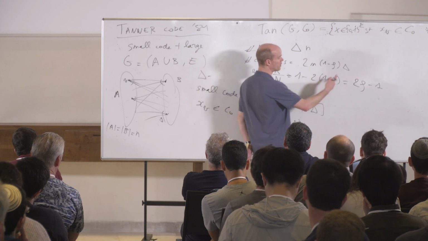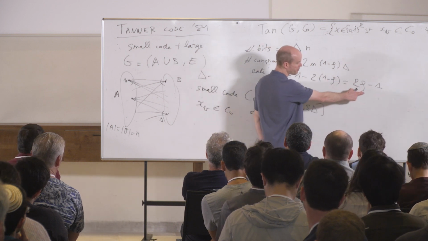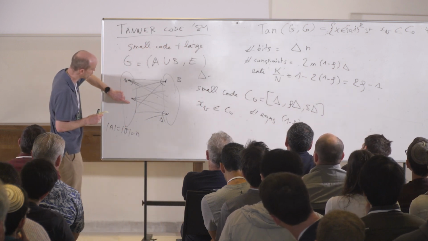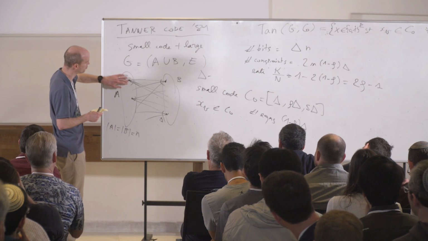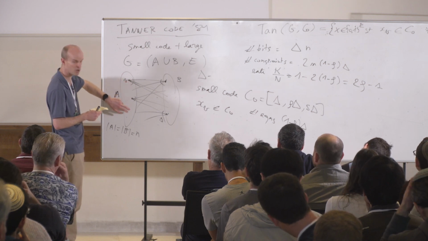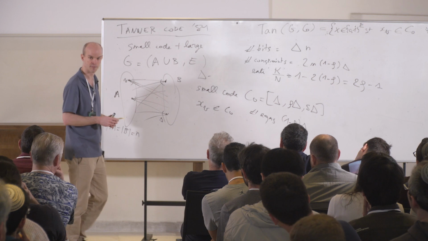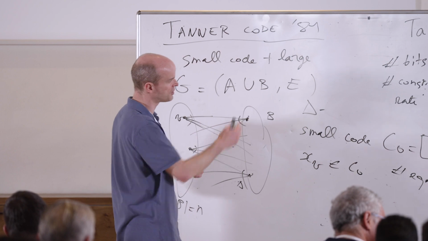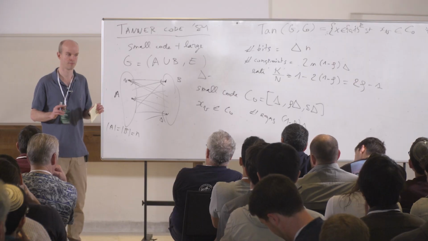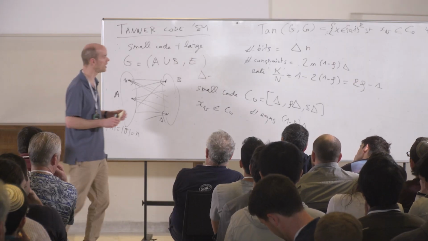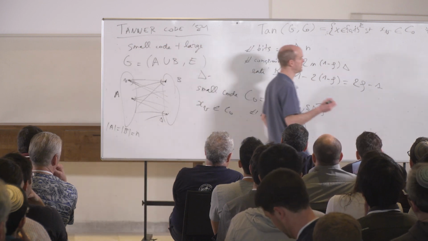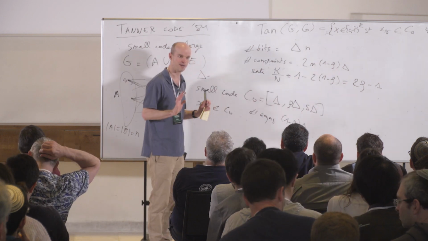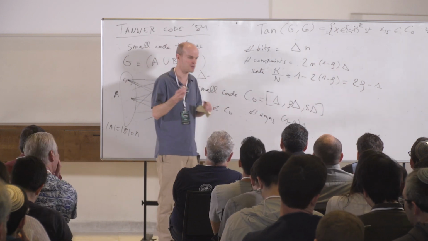In particular, you see that it will be positive if rho is greater than 1/2. So what you want is for each of these small codes to have a large rate. If you put too many constraints on each of these small codes, you will not get anything at the end. But if you put rho large enough, greater than 1/2, then you get a positive rate. Do small codes with large rho exist? Yes, because a code is just a linear subspace, so you can choose the dimension that you want.